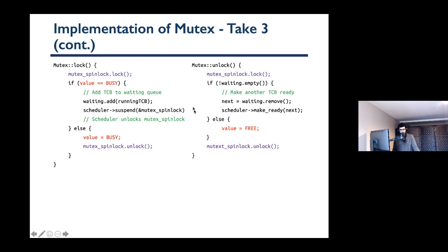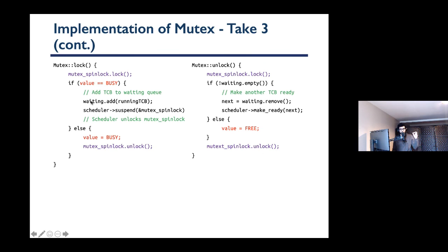Now, with this implementation, this is where I'm going to end this lecture. With this implementation, I addressed the busy waiting problem as well. Because I now have this waiting queue, I don't want my threads that are waiting for this lock to busy wait. I just put them in this waiting queue.